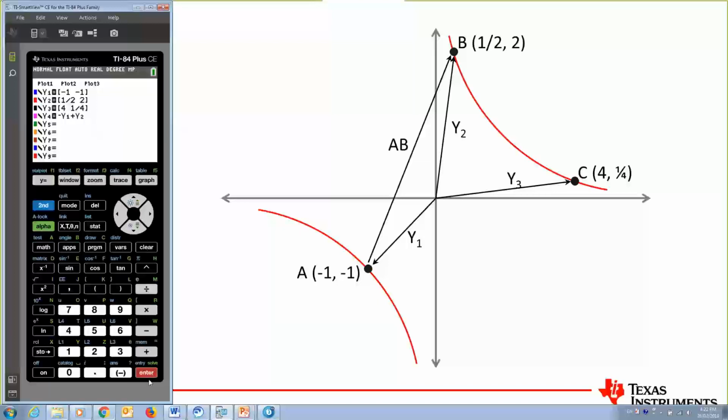Now, just to demonstrate how that's working, I'm going to quit back to my home screen, and I'm going to pick up y4 and press enter. Whoops. That would be negative signs up there. Rookie mistake number 1. Let's fix that. Negative signs.